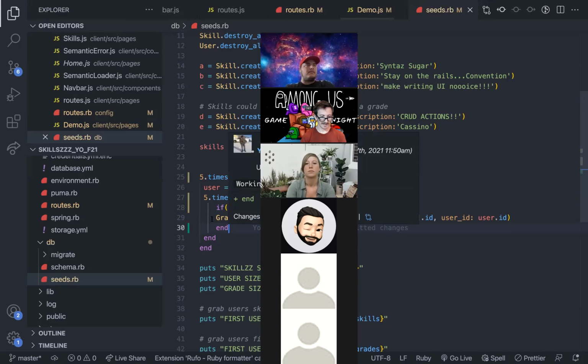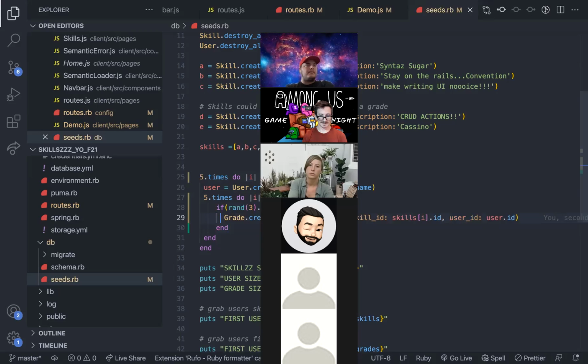Most people are going to have a lot of assignments that are not graded. So I'm only going to create a grade if this generates a number from 1 to 3 and it's even. So now I'm going to have some users who don't have grades. We'll mix up our data a little bit.